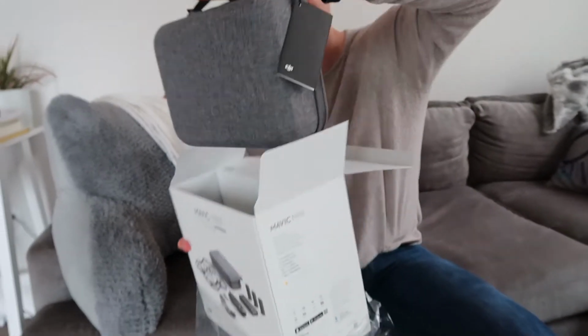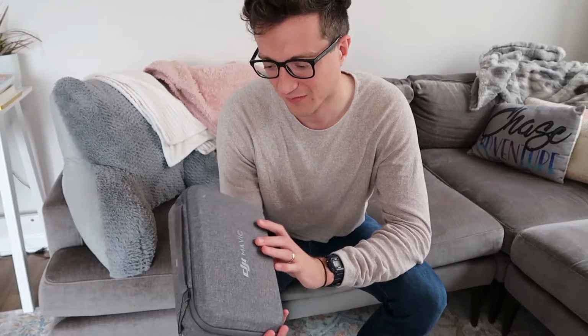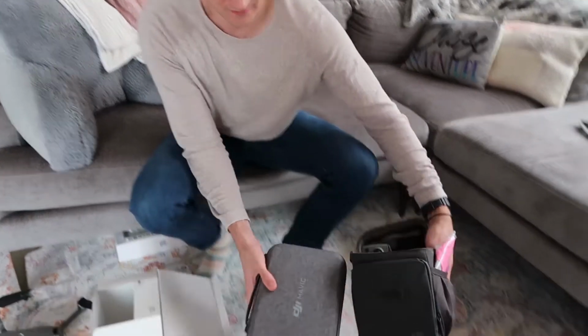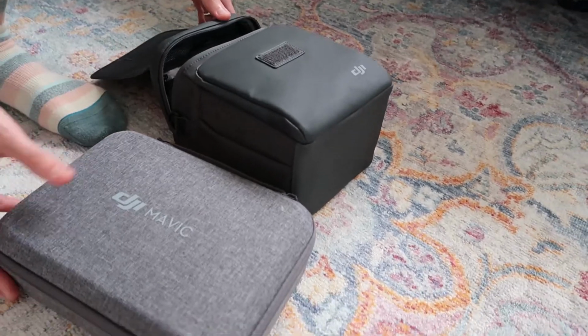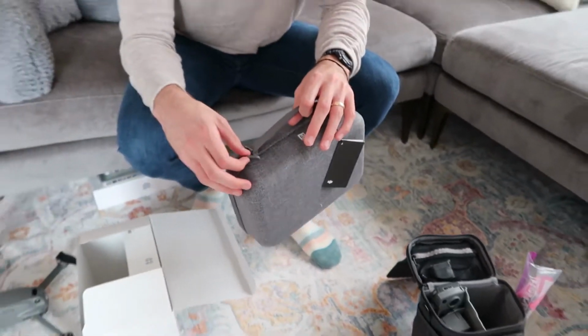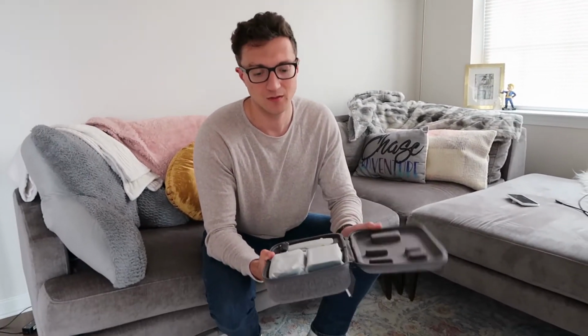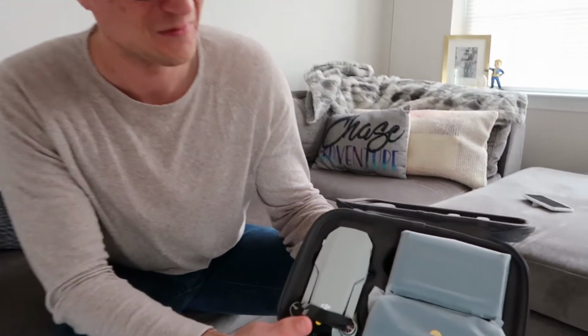Wow. Oh, that's a nice case. Yeah, check it out. We got the Fly More pack. So it comes with a case and a bunch of extra batteries and different accessories to help you fly and charge it up wherever you are. You can already tell it's much smaller. Takes up less space than the typical size drone. You do lose a little bit of firepower in terms of the camera, but it still shoots in full HD. The Mavic 2 shoots in 4K, but it's still fully scalable down to full HD with the Mini. So it seems like it'd be worth it.